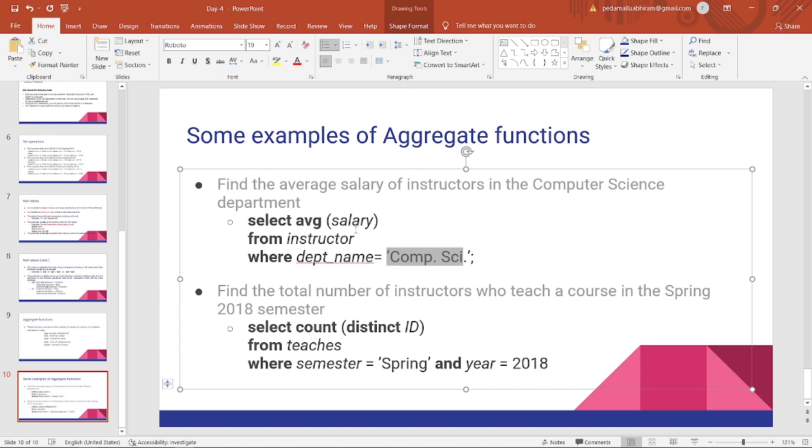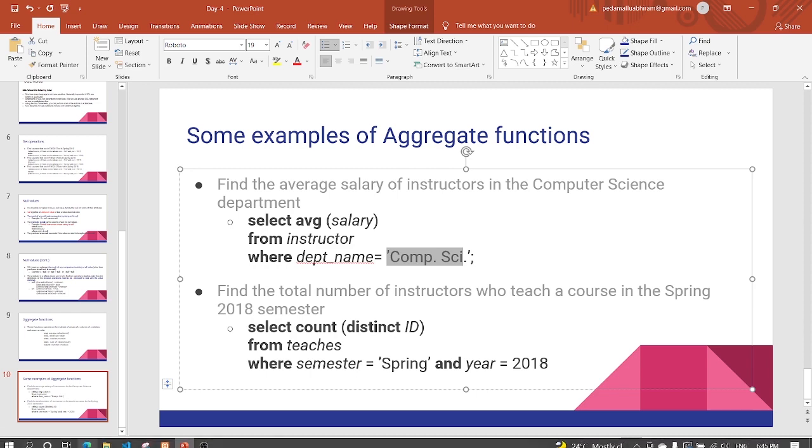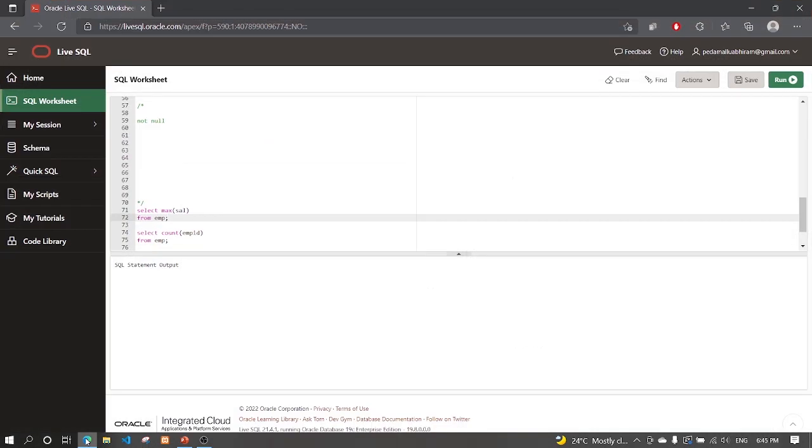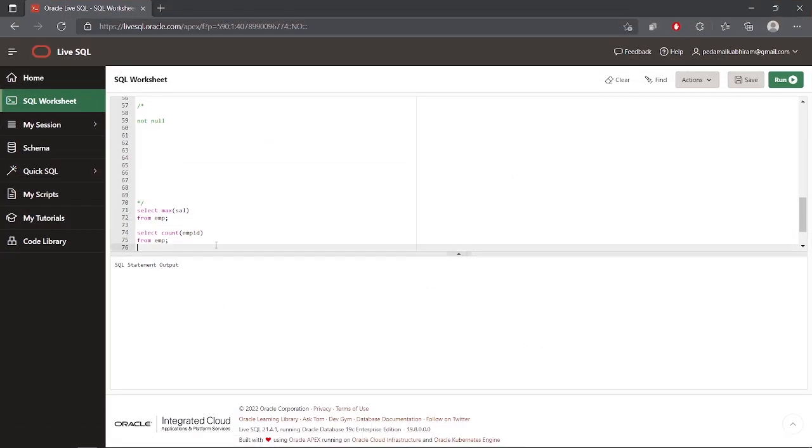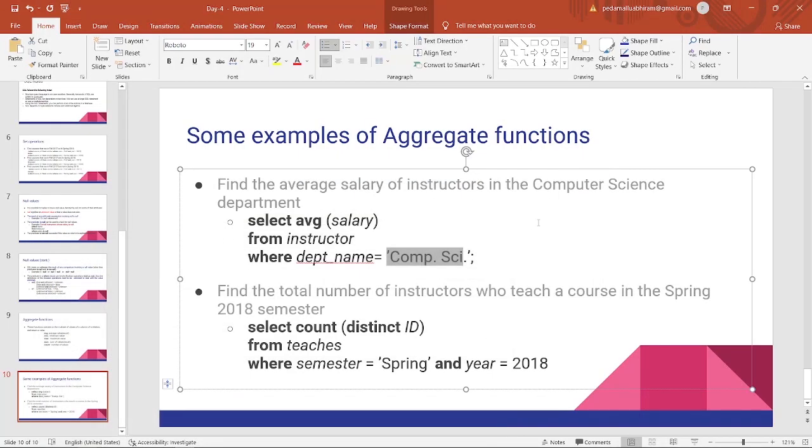Okay, tomorrow I'm going to show you all these with examples, with the database, everything created. As there is no database that I'm presently working on, I've not inserted any values in these two tables. So I'm going to show you tomorrow how to do these.